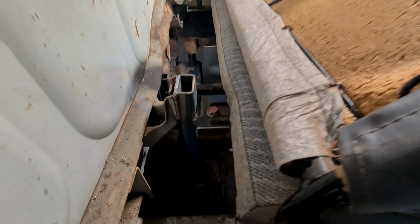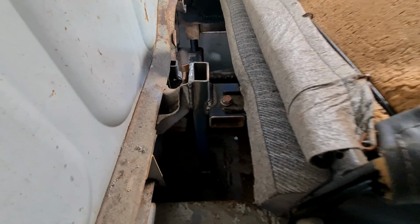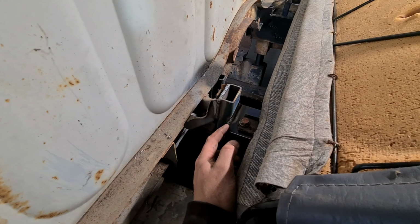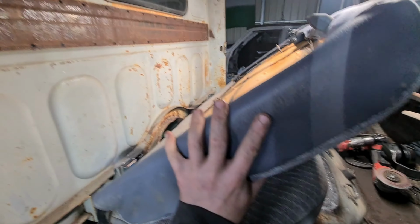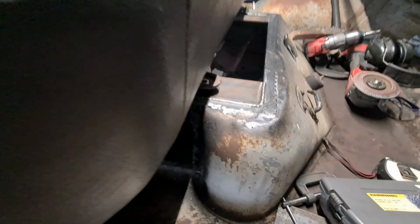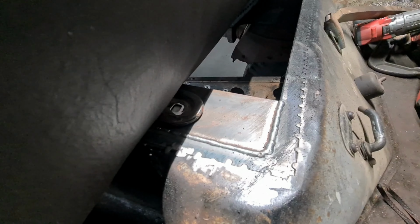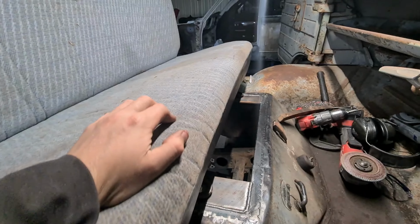So what I've done in the back, I keep forgetting I can lean this forwards, is exactly what I said. Nut and a bolt through there. A little bit awkward to do it up, but you don't really have to pull the seat in and out all the time. And then same on the other side. And then on the front, made a little plate, which is quite thick. Just need to drill some holes and put a nut and bolt through there. Same on the front two corners.